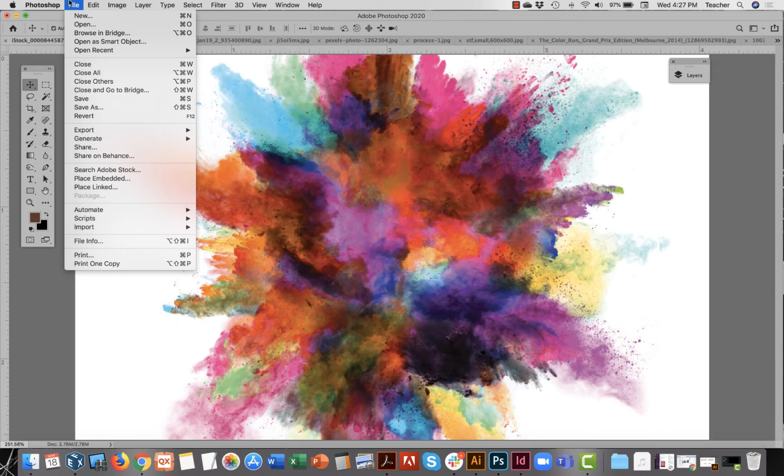Reason being is JPEG is a compressed file format, and every time you save an image in JPEG format, it compresses it even further. Compression is a way to keep file sizes small. However, each time an image is compressed, it loses its quality. So repeatedly saving an image over and over and over again in JPEG file format will eventually cause it to be extremely blurry, smudgy, and pixelated. You've probably even seen an image on the internet or tried to print one from the internet that has been overcompressed to that degree. So I'm going to save as in this case.